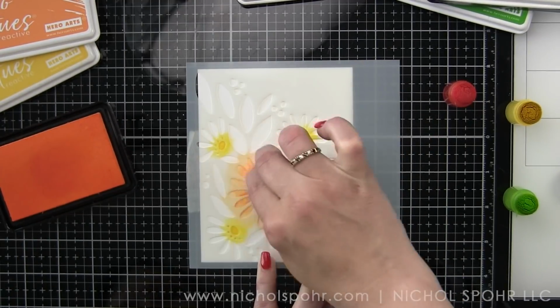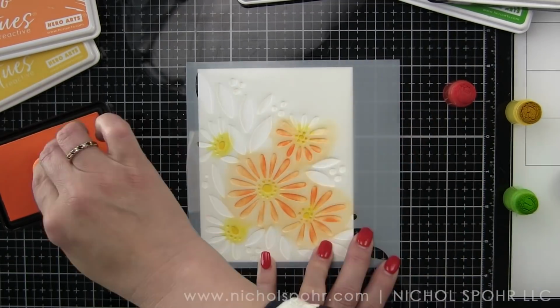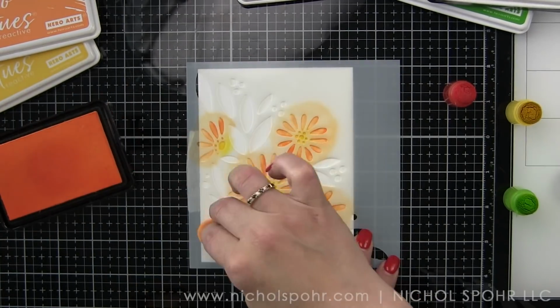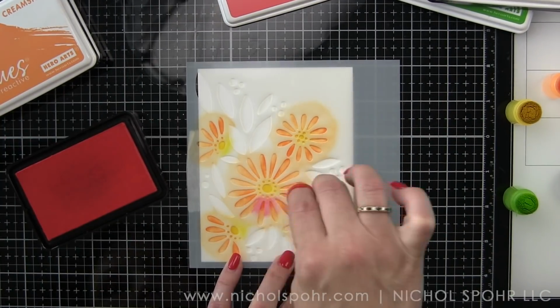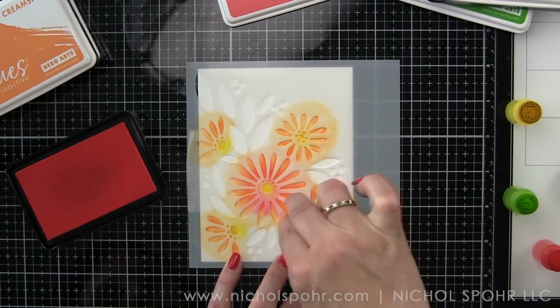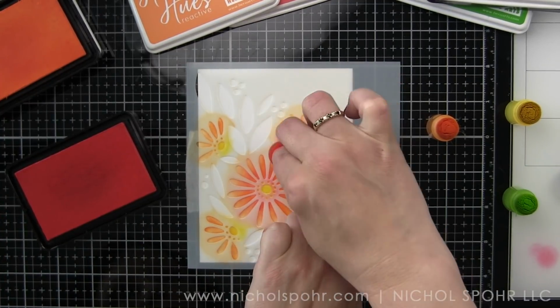And I don't have to worry about masking anything off this way. The bigger blending brushes might have a tendency to go into areas I don't want them to quite as much, and so I found it easier to use the smaller size blending brush. Then we're going to use a little Fruit Punch ink over the creamsicle near the center of our flowers and blend back out with the orange as needed.